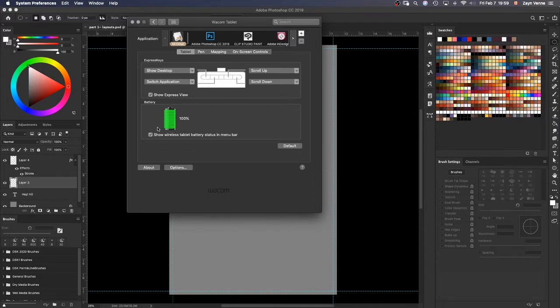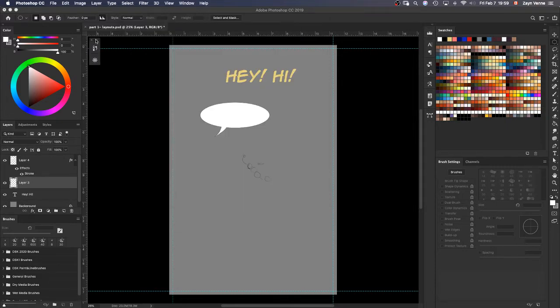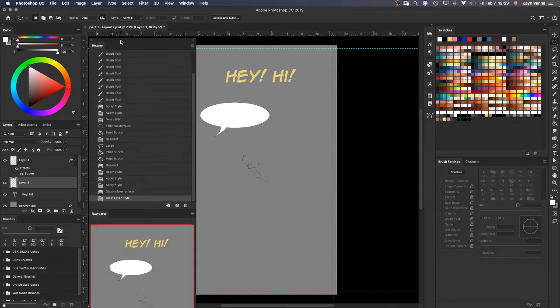And I always have this tablet, I can go wireless, but I find there's a very, very terrible lag, so I tend to not. Mine's always plugged in. And while I'm thinking about it, I'm going to set this to full for a couple seconds, since my trackpad is working. And now you'll see that I don't get stuck on the edge of the screen.